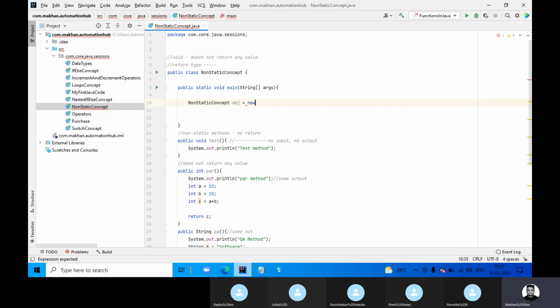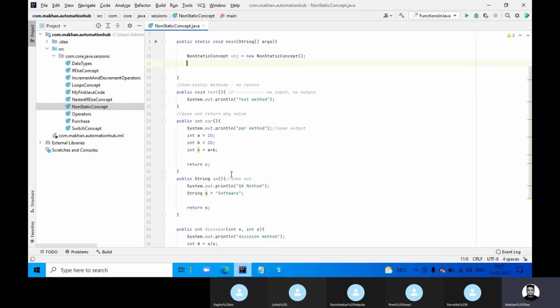Using new. Remember, this is the object, the new object. The left-hand side is not the object; only the right-hand side is the object. Now see the difference.